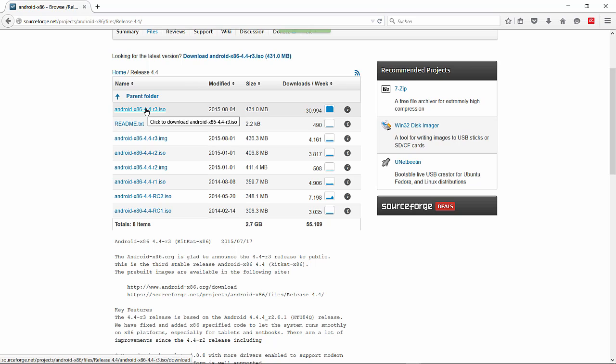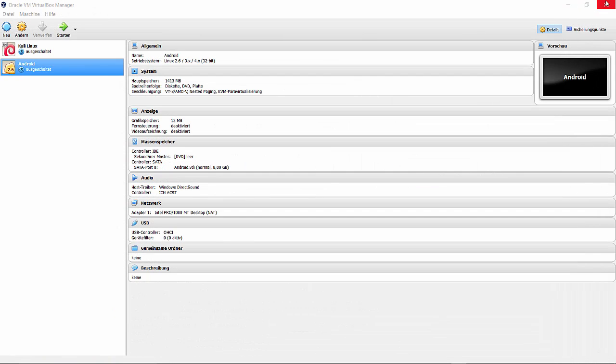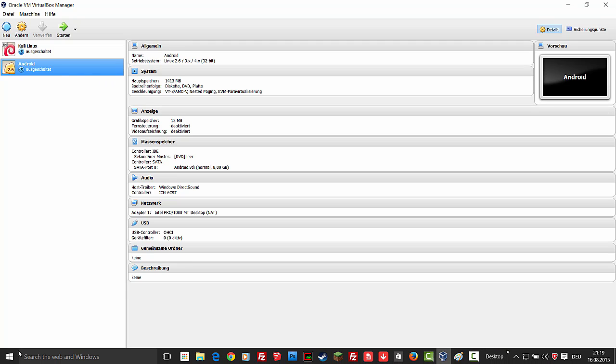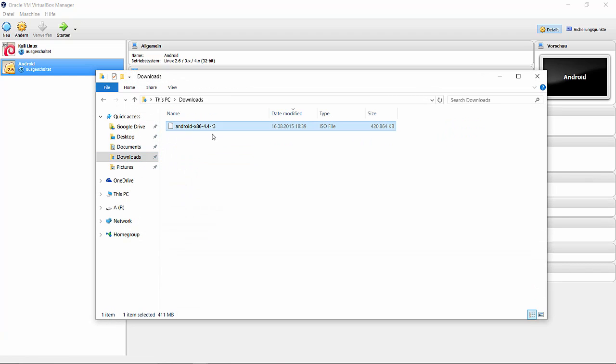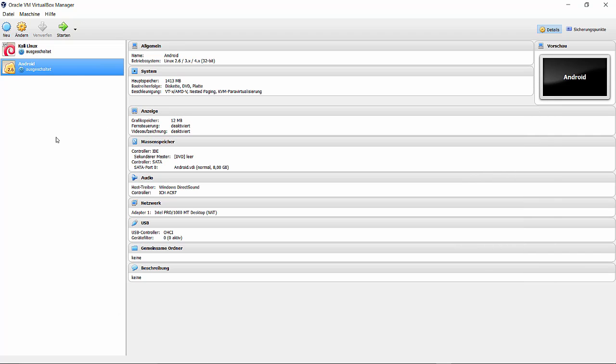I already did so. It'll take about 10 minutes to download the file. It's an ISO file, and as I said, I already downloaded it. I have it in my downloads, the Android ISO file, and if we now boot this, so double click on it to execute the virtual machine and start it up, it'll ask you for the ISO file.